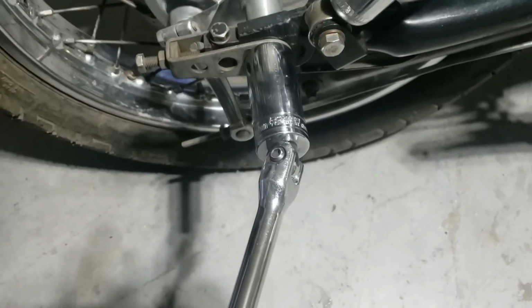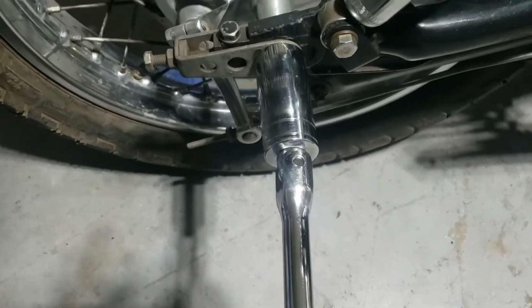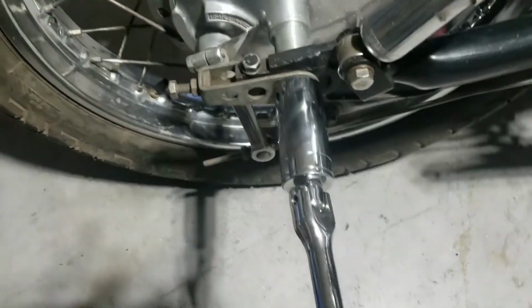As you can see, unwinding. I just wanted to release it a bit before we put it up in the air. But yeah, that stayed put. Good, no more specialist tools required.